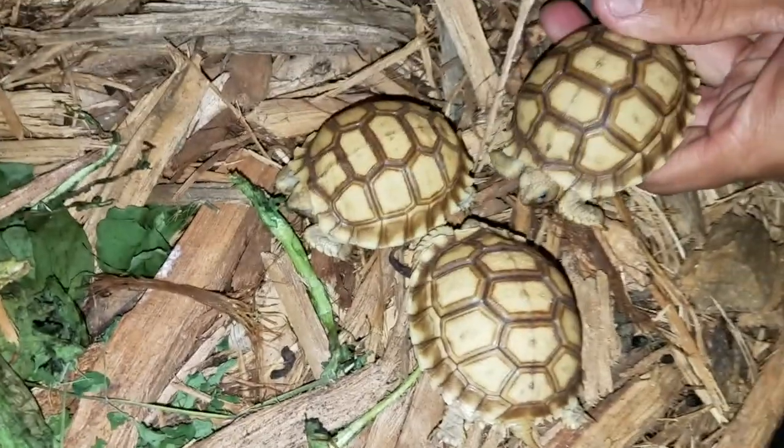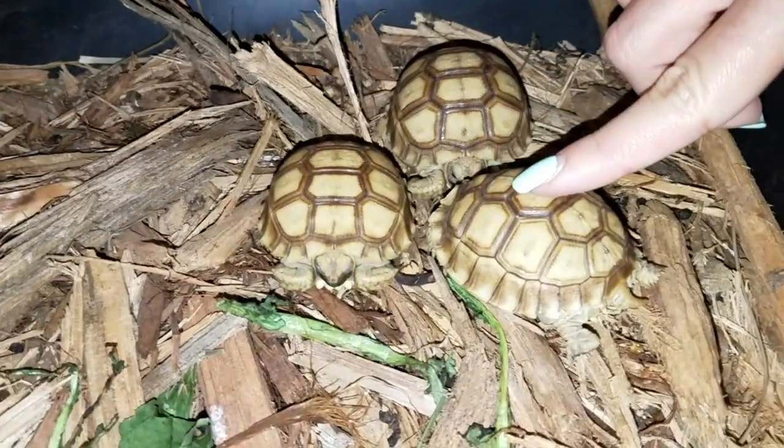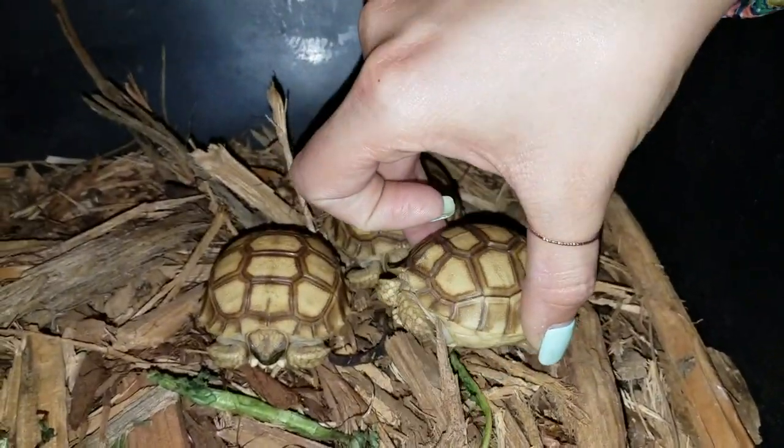We have to go ahead and hurry up because these are gifts. Lily is aware of these gifts because she helped me pick them out. I'm gonna go ahead and roll the clip where we go ahead and pick up our tortoises. Are these the ones? Yeah, these are the ones right here. Oh, these are the giveaway ones — look at that face. The other one went to California and the next one has to go into the new home next. They're so cute!